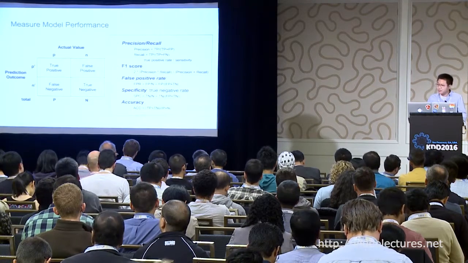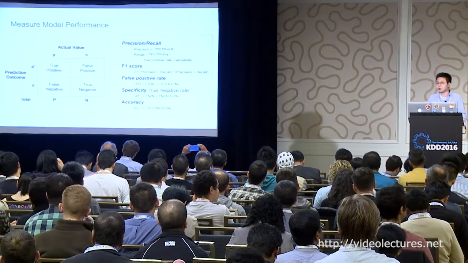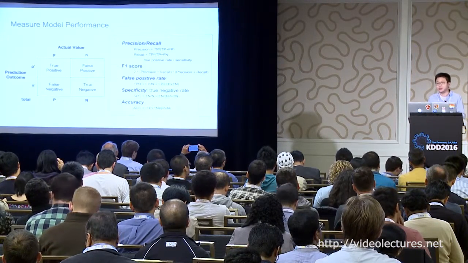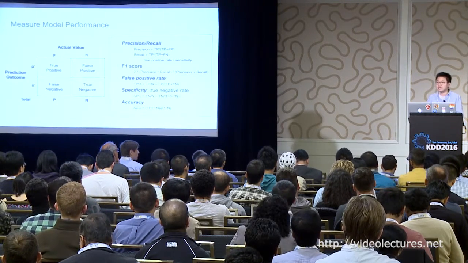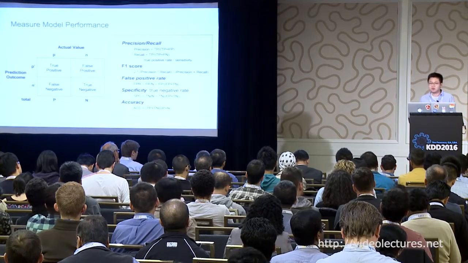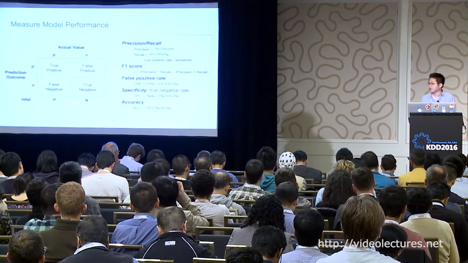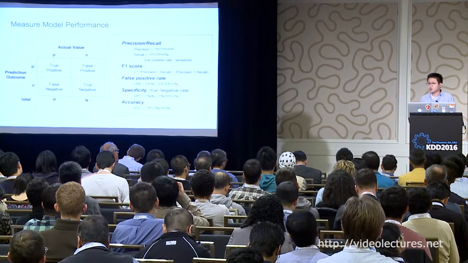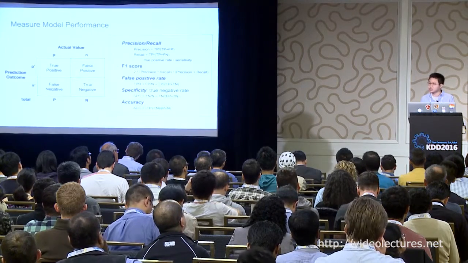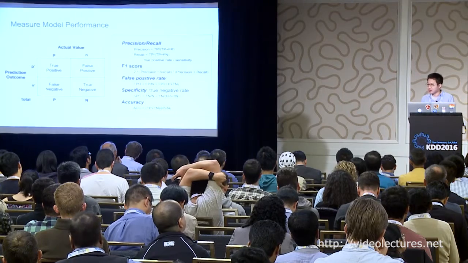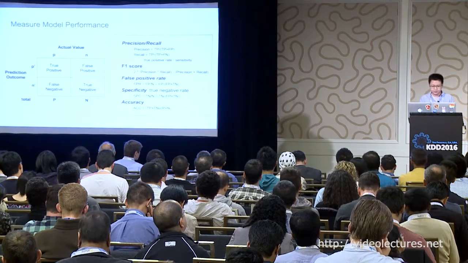But we need to be very careful about using some of these metrics. Take accuracy as an example, because accuracy only considers the ratio of correct predictions. There are a lot of data sets that are very imbalanced. For example, it's common to see more than 99% of the labels being negative. So even a dummy classifier which predicts every sample as negative will achieve a near perfect accuracy close to 100%. So be careful when using those metrics.